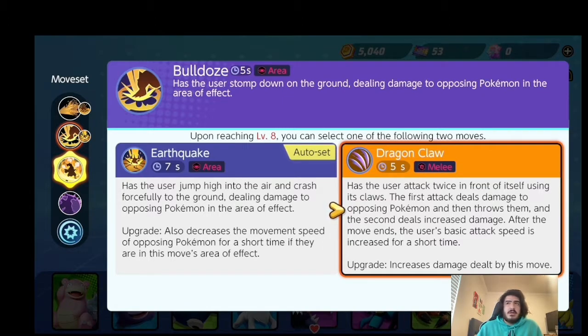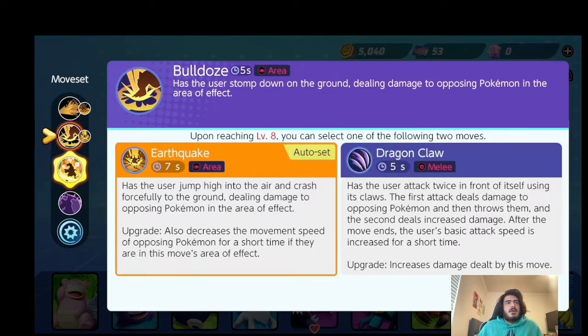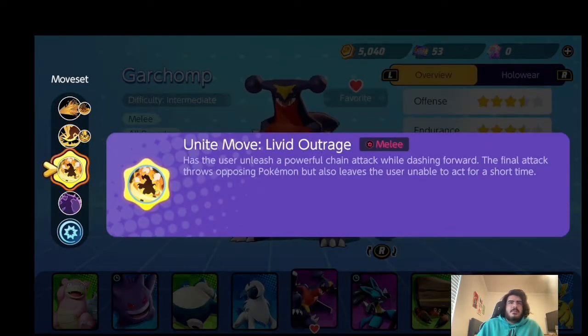It's pretty good. I just personally prefer Earthquake and Dig, but there might be a game where I feel like I have a good enough team comp, and I can use Dragon Claw or Dragon Rush and Dragon Claw. But yeah, either one will be solid. And then now we can talk about the Unite move.